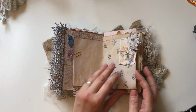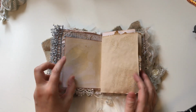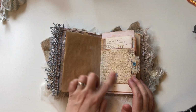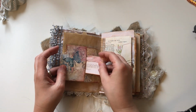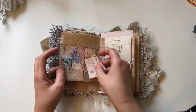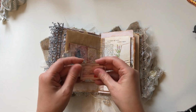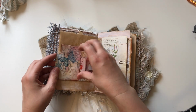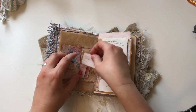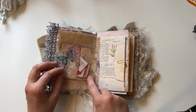So this is a wee flip there. If I remember, I'll try and pop a wee something in there. Again, we're embossing here with a little pocket. Oops. The bit of paper's getting stuck. There's a little ticket in there and it's just paper.